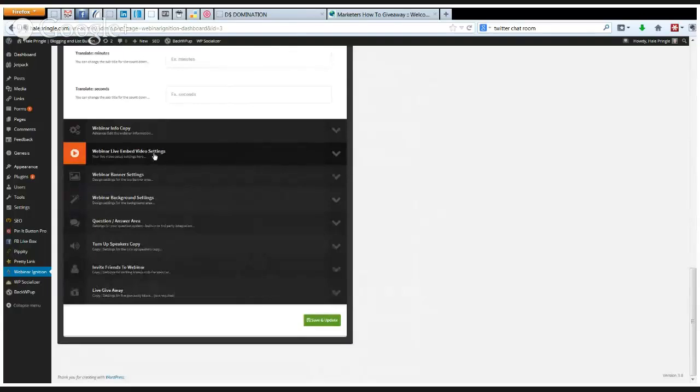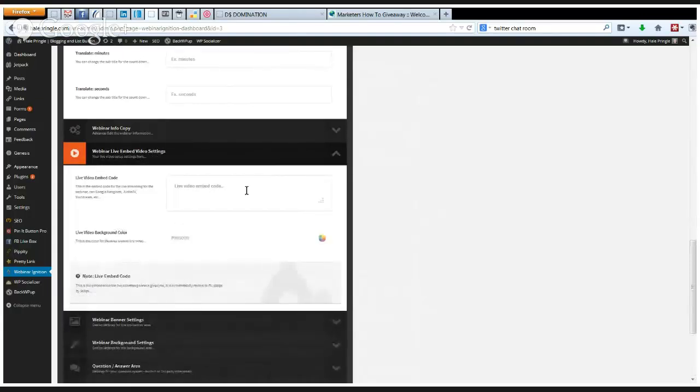This one is critical. The live embed code. There's a place here, and I'm going to talk about that in a few minutes, but I just want you to know we are using a live streaming service like virtually everybody's going to use, Google Hangouts on Air. And the way we attach the Hangout on Air to Webinar Ignition is by embedding.